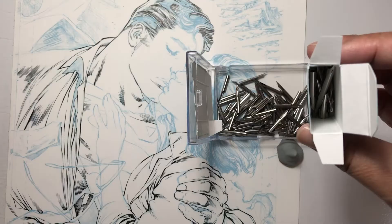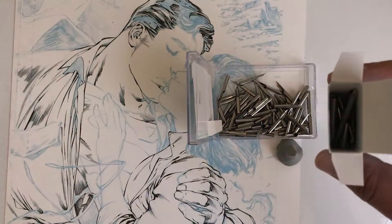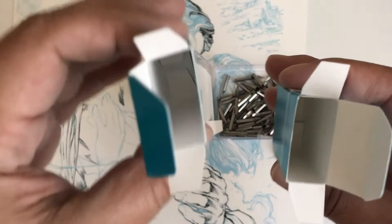What I did was I went out to a dollar store, purchased thumbtacks, and I purchased them just for the plastic case. Then I took the thumbtacks and put them in the box of nibs and stored those away in case I decide to use those in the future. As you can see, all my nibs are now conveniently inside one hard plastic case that I can even carry and take with me.